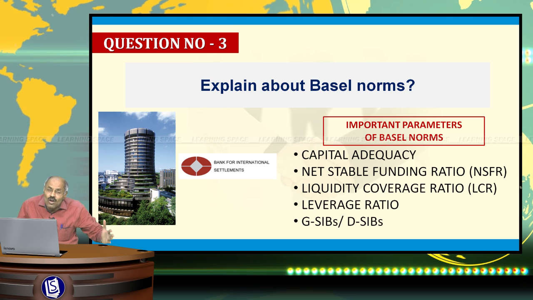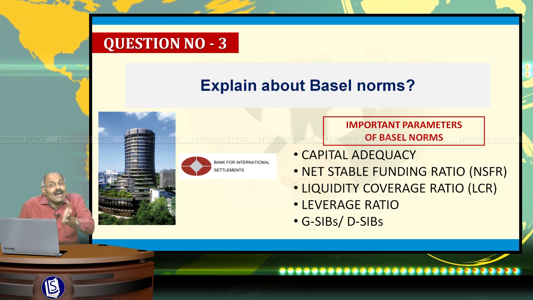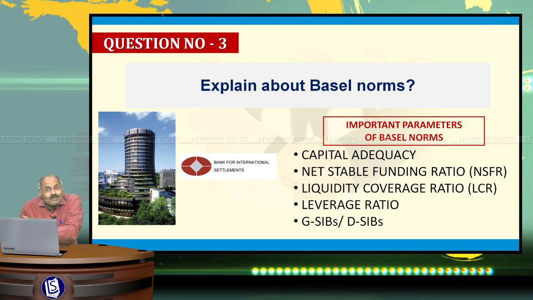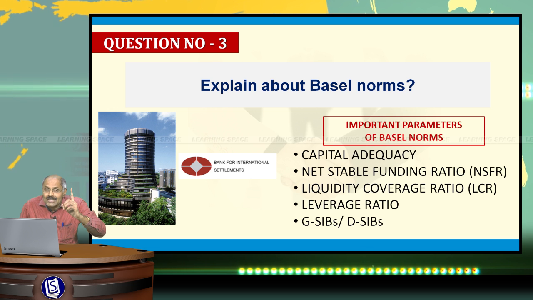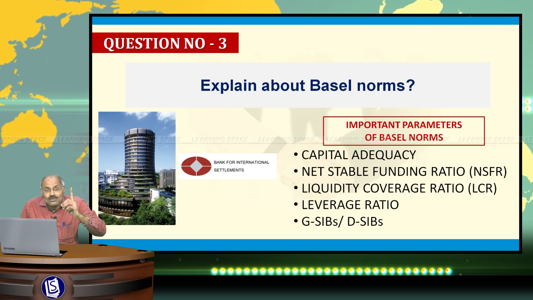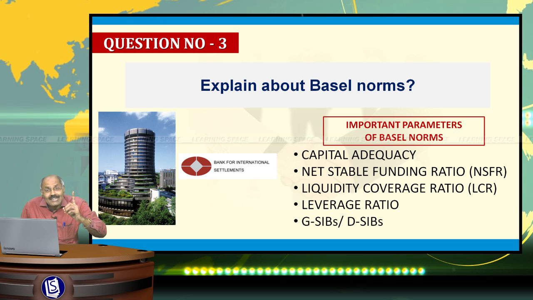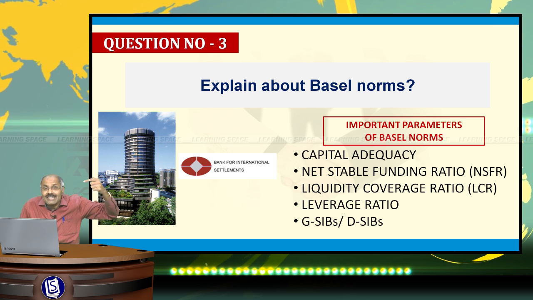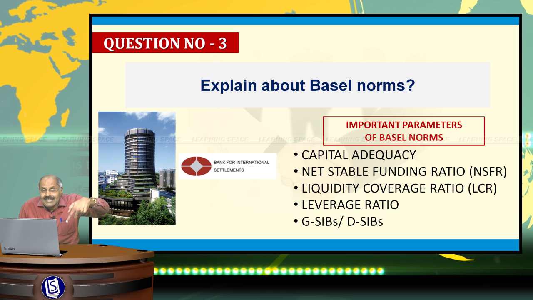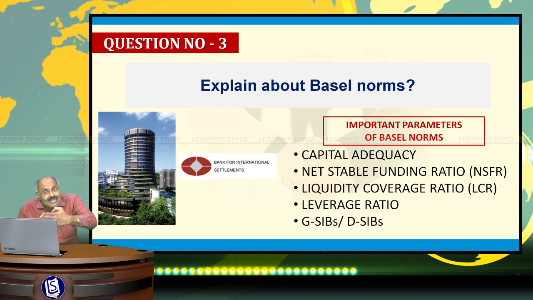So now Basel I norms were published somewhere in 1980s. Subsequently, Basel II norms were published, and these Basel III norms were brought after the failure of the financial system during the year 2008 because of the loans given to unworthy customers, or you can say subprime crisis, and its contagious effect. Entire financial system failed in several countries during 2008, 2007 and around that period, and subsequently these Basel III norms are brought.